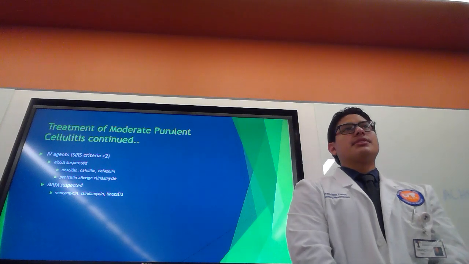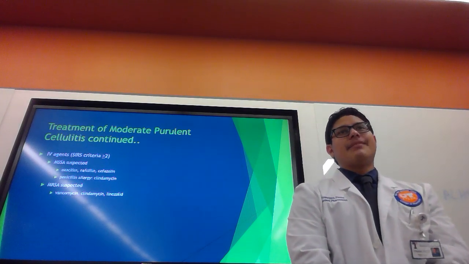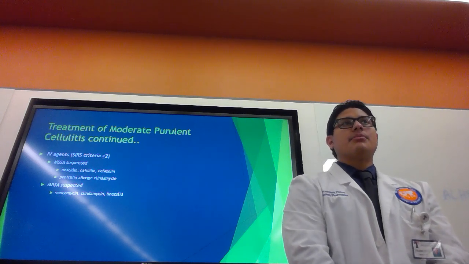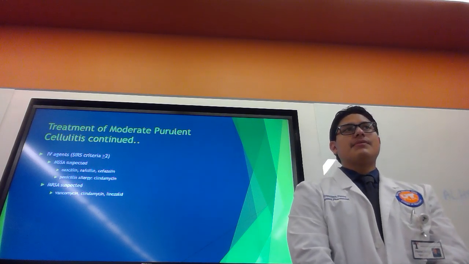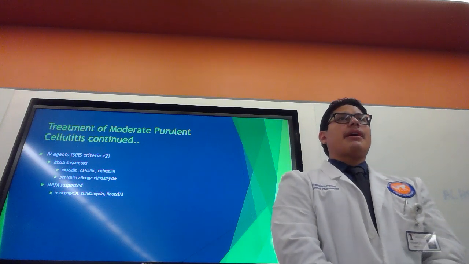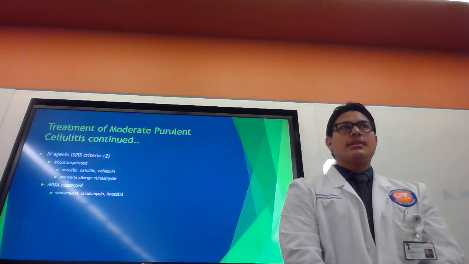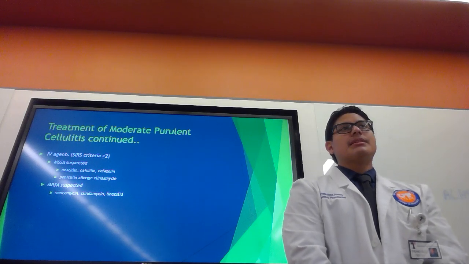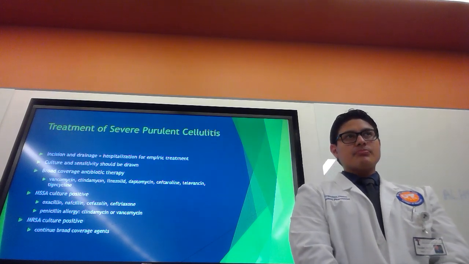If the SIRS criteria is 2 or greater, we're going to need IV agents, and the patient's going to need to be hospitalized. For MSSA, those agents will be oxacillin, nafcillin, or cefazolin, and then if they have an allergy to penicillin, it'll be clindamycin. If MRSA is suspected for those, it's going to be vancomycin, clindamycin, or linezolid.